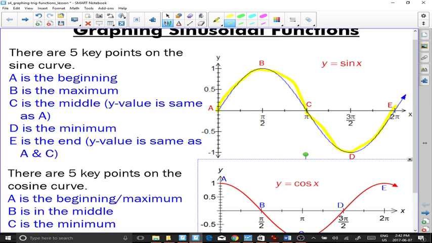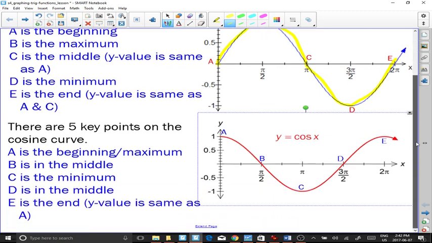As mentioned in a previous lesson, previous provincial exams have not had any real involvement with the cosine of x. So we will not have any involvement with cosine of x, but here is the graph if you'd like to look at it, and if you'd like to mess around with it, you can, but we're not going to spend any time talking about it.